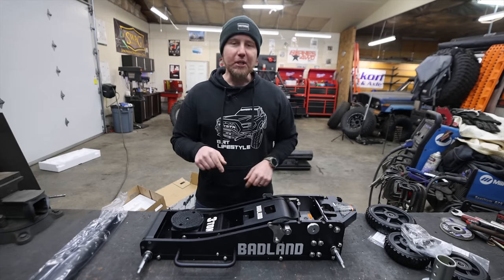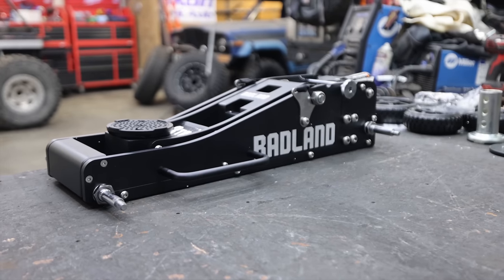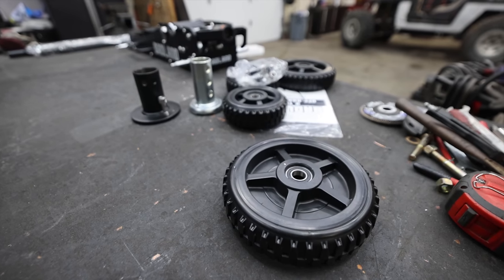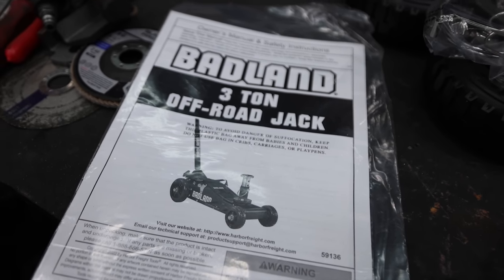Now, is this an innovation or is this a direct ripoff of the Pro Eagle Jack? I don't know, and I'm not going to pretend to know, but today I'm going to find out because we're going to go to my friend John, who races Ultra 4. We're going to borrow his Pro Eagle Jack. We're going to bring it back here. We're going to actually do a real comparison.